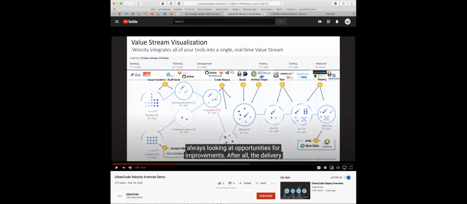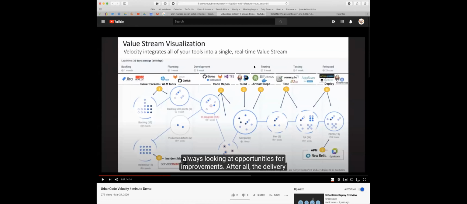What you're seeing now is a video advertising Urban Code Velocity, which is a product that I worked on before I came to GitLab. This was trying to do a similar kind of thing in terms of helping you understand your flow across many different tools.